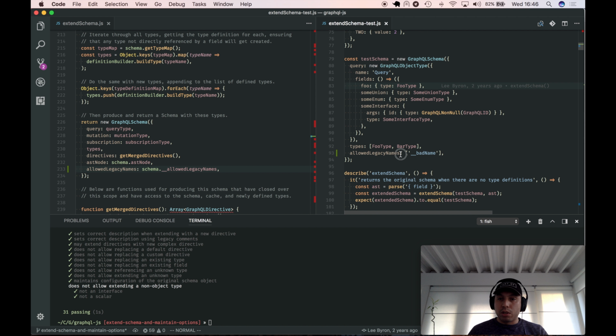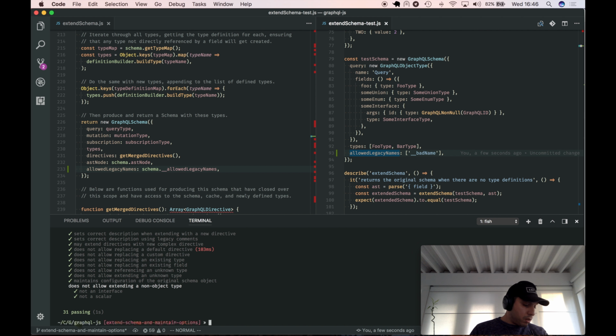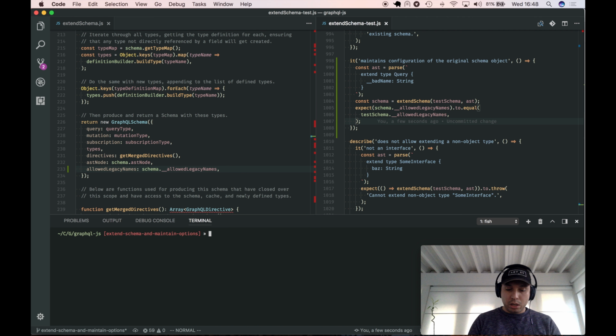We just leave this configuration in place. Yep, that still passes, but that's good. Okay, so that gives us the code we want. Let's just run all the tests to be sure that we didn't break anything else.